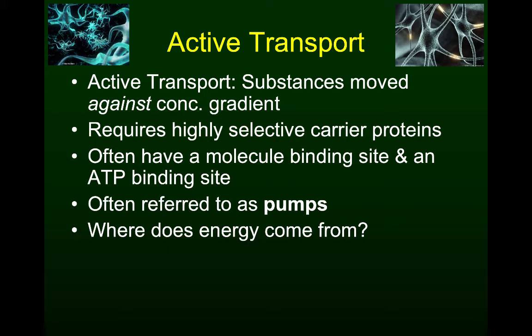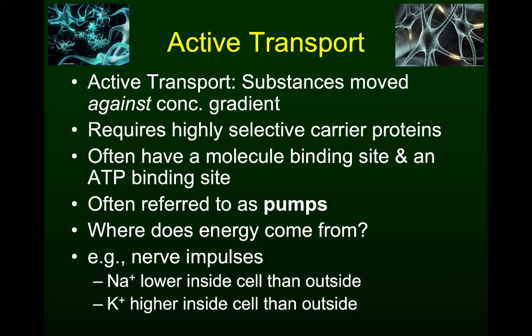And so the ATP, of course, is coming from cellular respiration. We're going to be talking about that in an upcoming chapter as far as how that ATP gets made. But for right now, we're just saying it's ATP, right? ATP is the main energy currency of the cell, and among other things, ATP can be used to power active transport. So a good example of active transport is the sodium-potassium pump that we find in neurons, right?